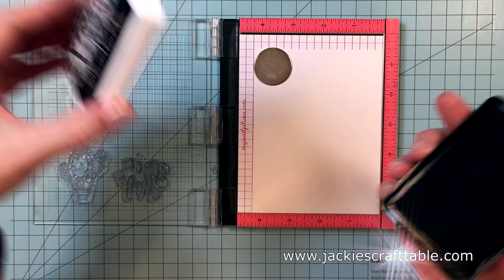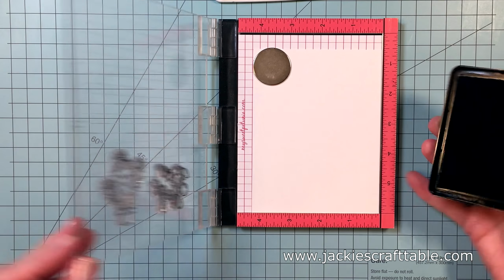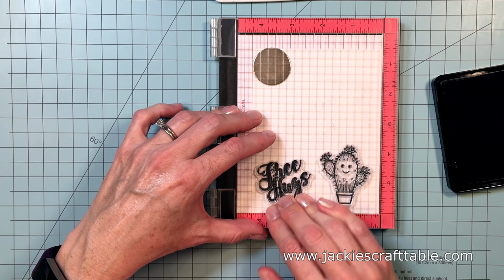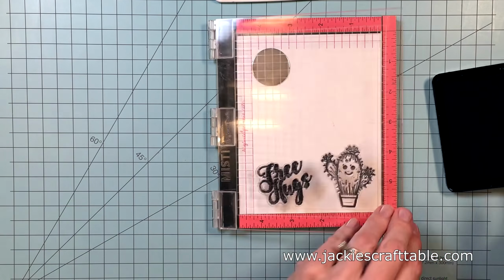And I'm using a piece of Bristol Smooth cardstock for this. I also used Bristol Smooth cardstock on my stenciled panel. It's a really good cardstock to use for your Distress Oxides and for your Zig markers, which is what I'm going to use to color in this darling little cactus.